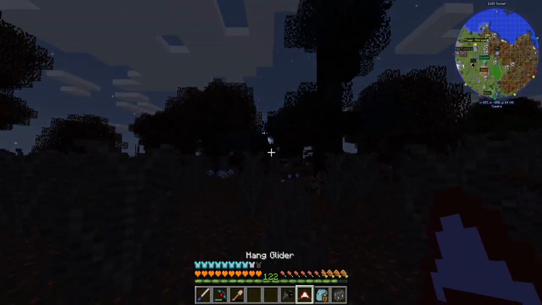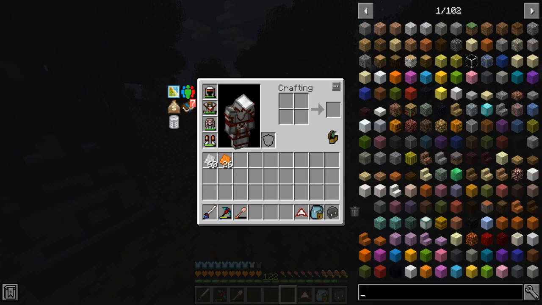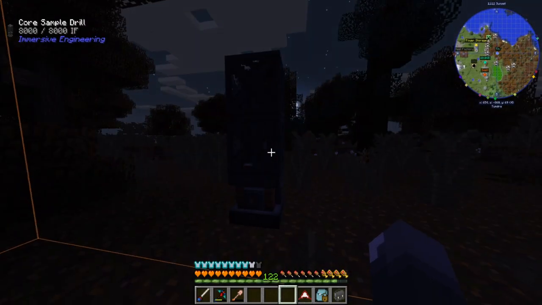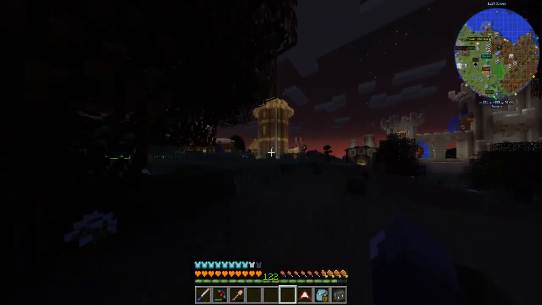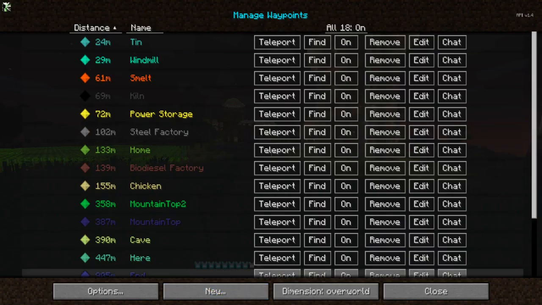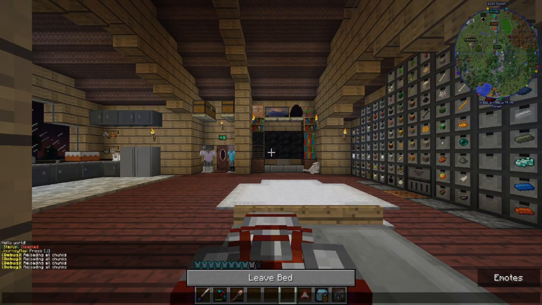It got dark. So we'll keep looking for more deposits, of course. But the tin deposit's great. So we can actually set up an excavator here at some point once we make a biodiesel generator, because it ain't gonna run otherwise. So let's go home real quick and sleep because it got dark. Home. It got very dark.